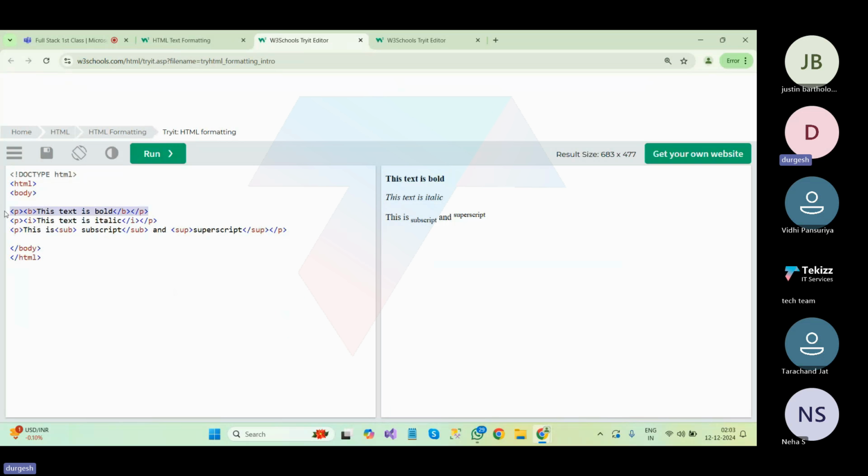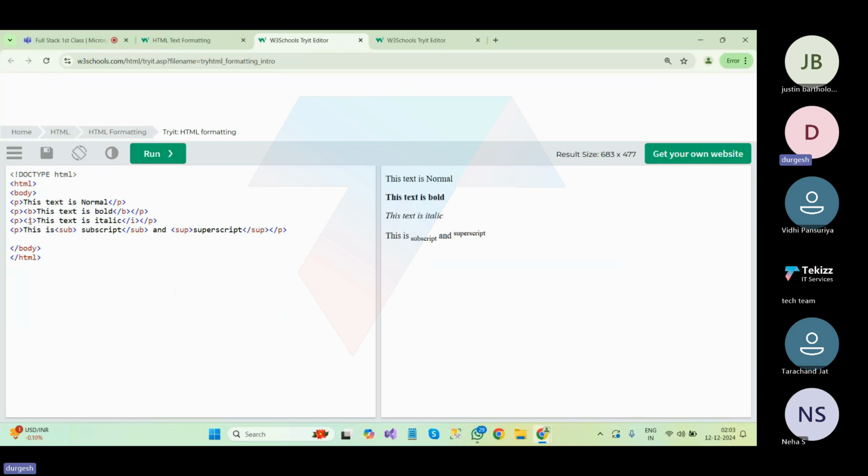First I will set a normal text without using bold and italic. So this is the normal text. But when we use the B tag in the middle of our paragraph, it converts our normal text into bold text like this.